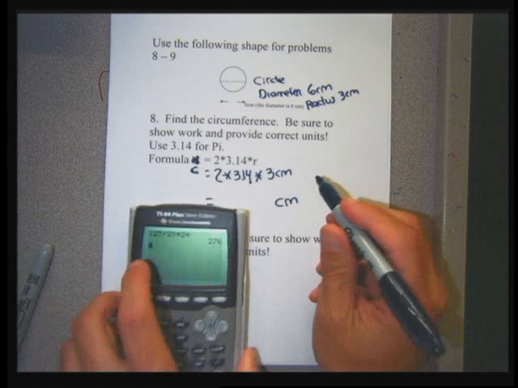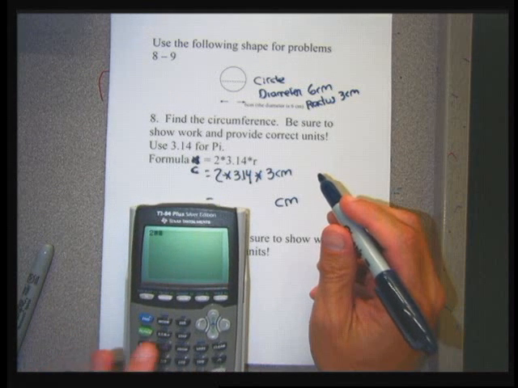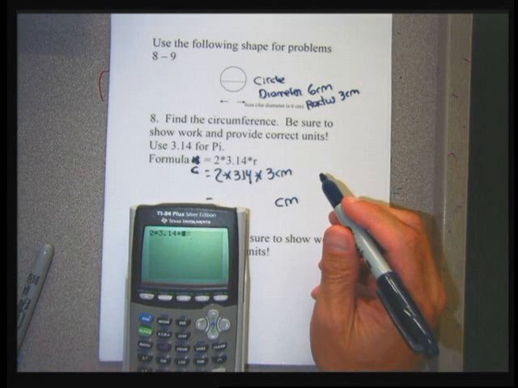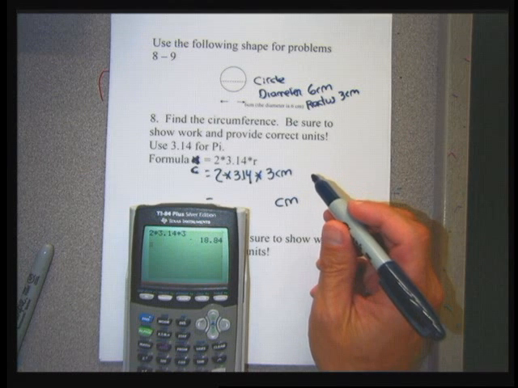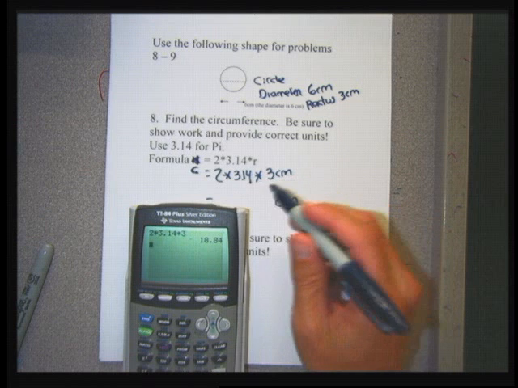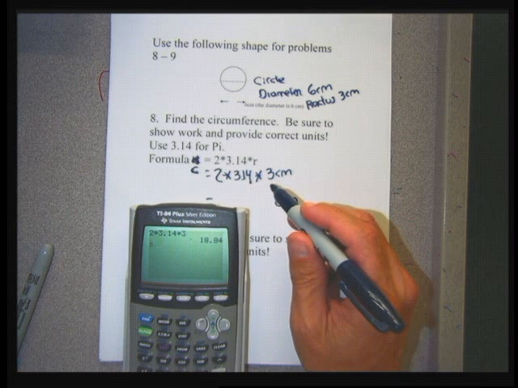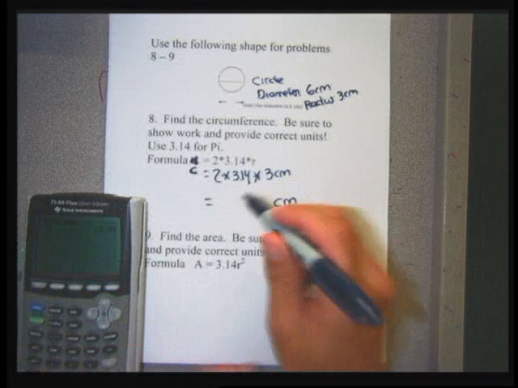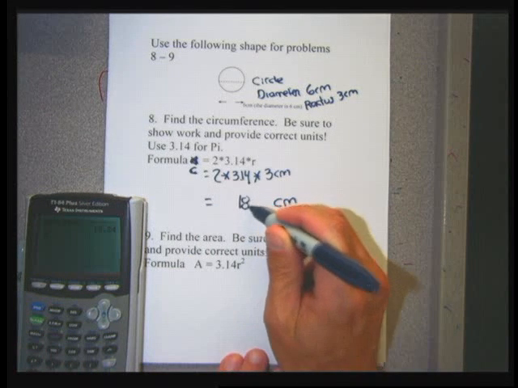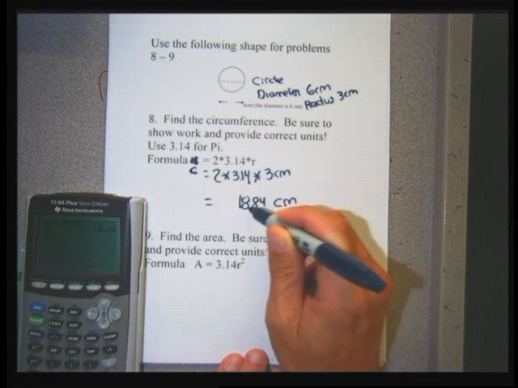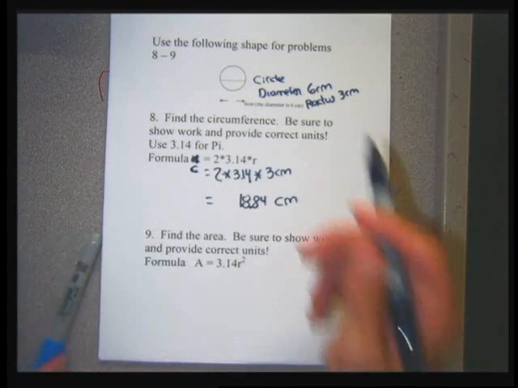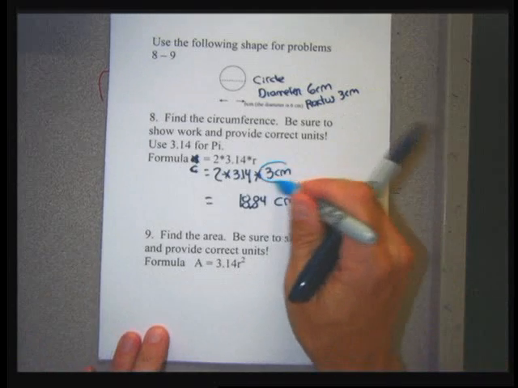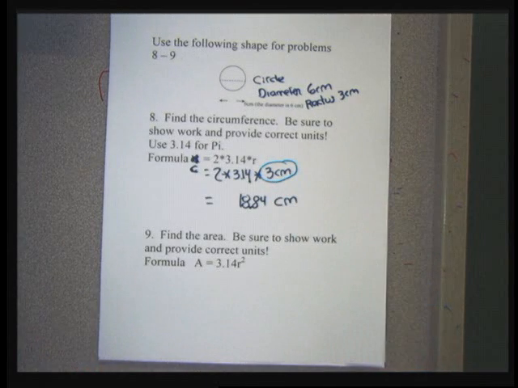And all the problems on the test, I'm going to round to 2 decimal places, and I'm going to use 3.14 for pi. So anywhere on the test, if you use 3.14 for pi, and if something has more than 2 decimals, if you round to 2 decimal places, that's going to be consistent with what I do, so that would be nice. So the answer to the circumference is 18.84 centimeters. It's not centimeters squared because there's only 1 centimeters that I'm multiplying. I'm not multiplying centimeters times centimeters, so I don't get centimeters squared.